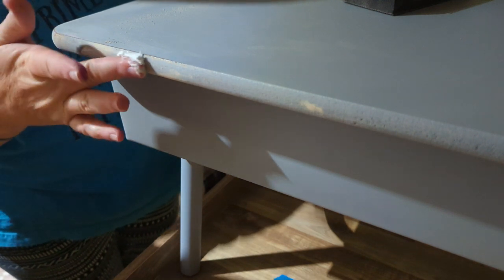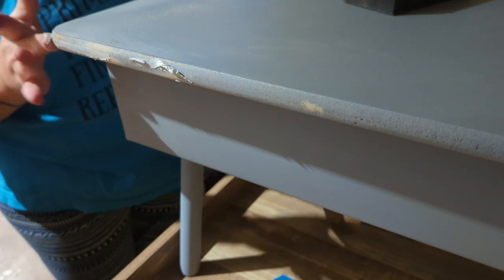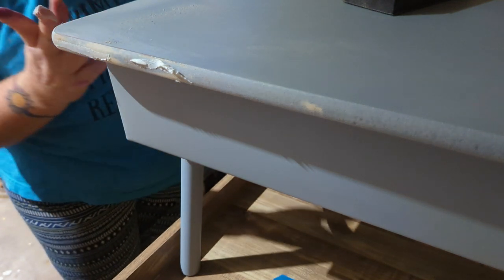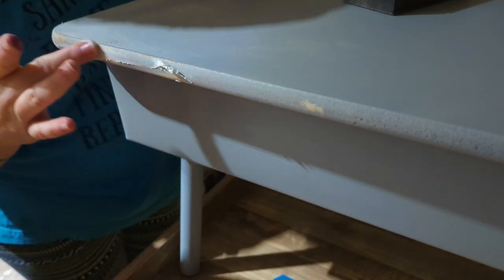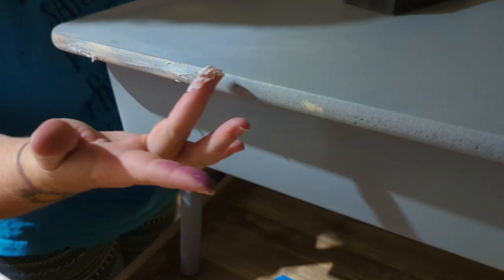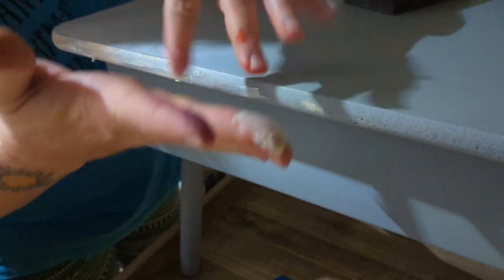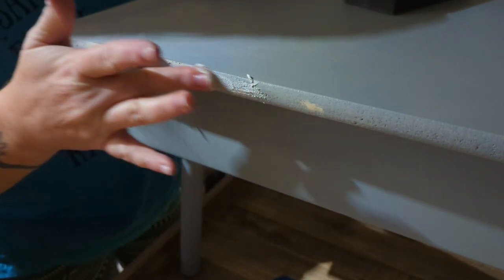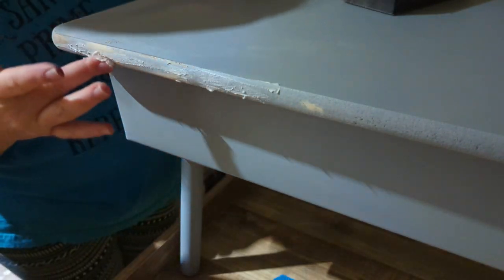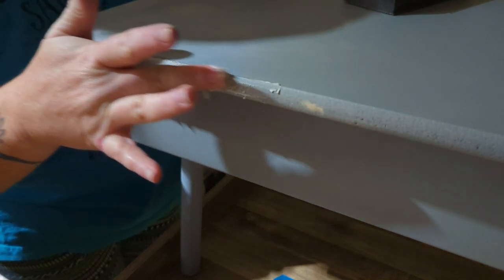Alright, for time's sake, we're skipping past me cleaning and taking this apart. What I am doing here is using spackling compound to even out that texture on the side. You can see those little textures, and somebody did point out that I was probably the only one who would notice this, but it gives it a smoother finish on the sides, and that's what I wanted. I tried it with wood filler and spackling compound. The spackling compound was easier to spread, and the price is a little bit lower. But at the end, what you can do is smooth it on there, and then once it's dry, sand it smooth. The finish I got for both was the same. The spackling compound was just easier to spread, so I'm using that.